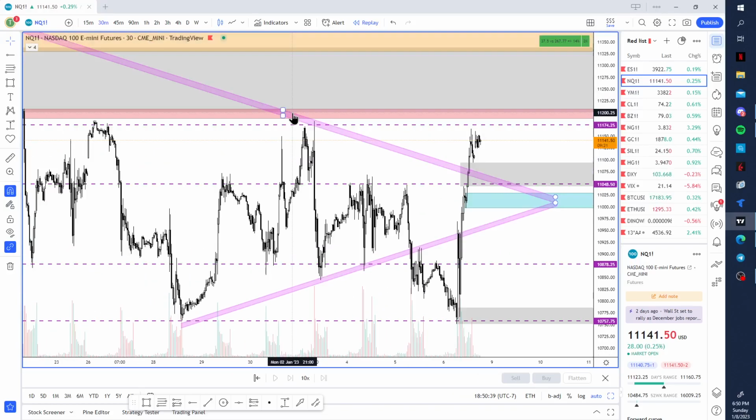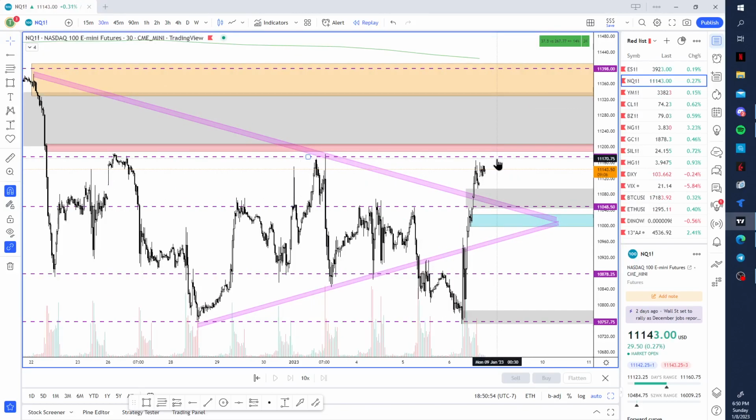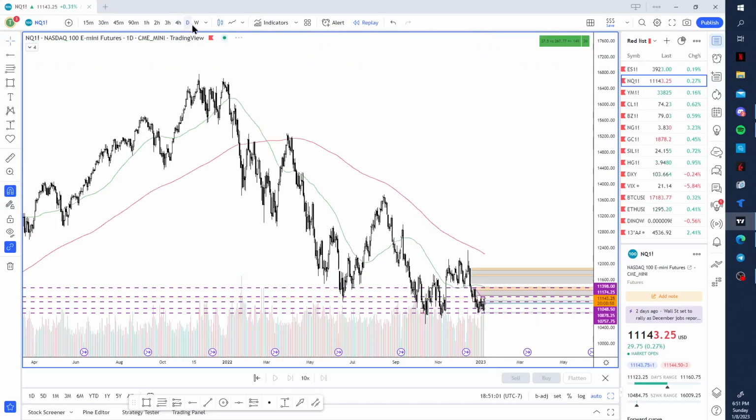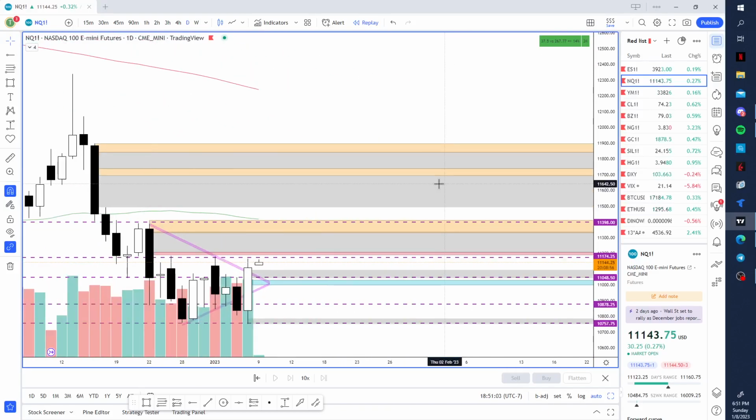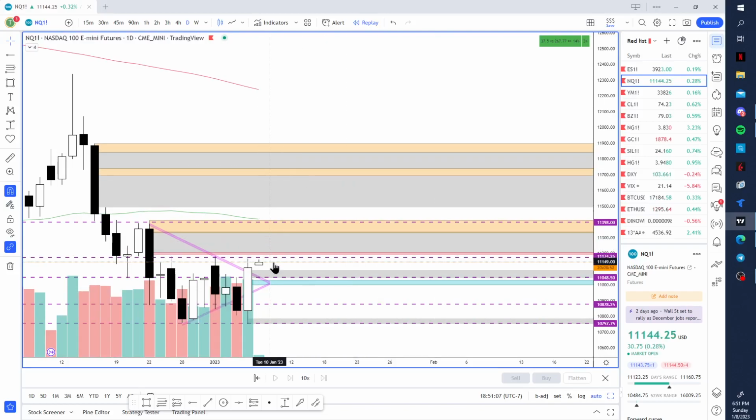I think I messed up a little bit because I'm already short, but we're living life. Well, I'm short with an option, so I'm not worried about it. I would love to see us hit 11,200 and then reject back down to here, just a little bit, and fall higher. Honestly, I wouldn't mind taking a day trade short if we can hit this zone. Granted, we could just run straight up again since this was such a strong candle, but I was hoping for this area to come back and get tested a little bit.